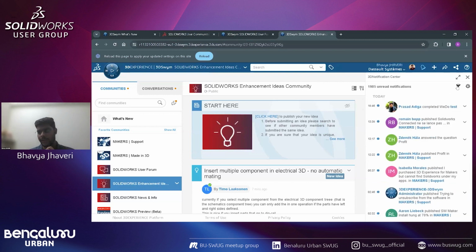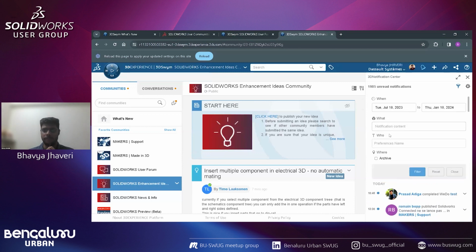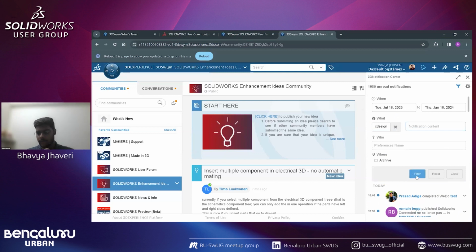Also in notifications, we have the filter option. You can actually filter. For example, I'm trying to find some piece of information, but I'm not really sure.